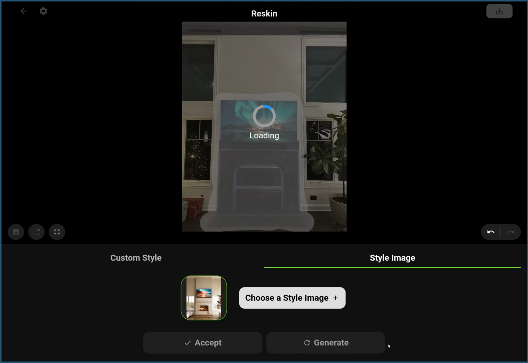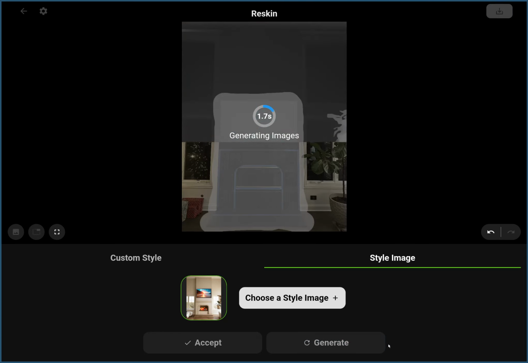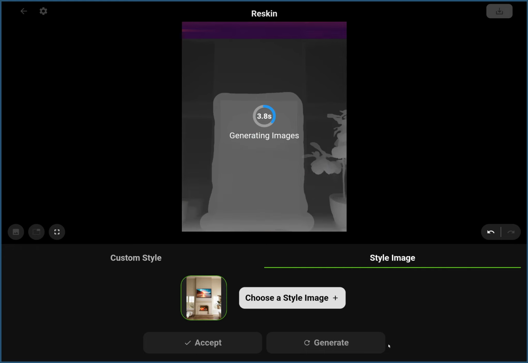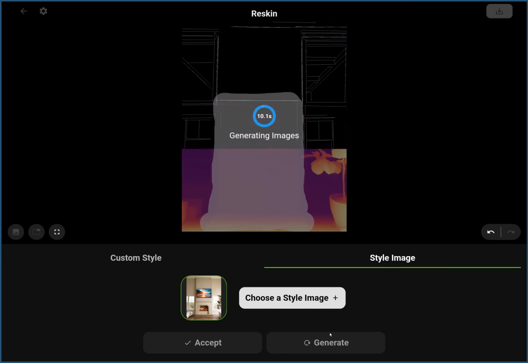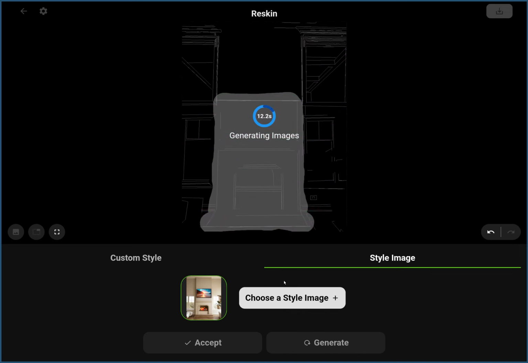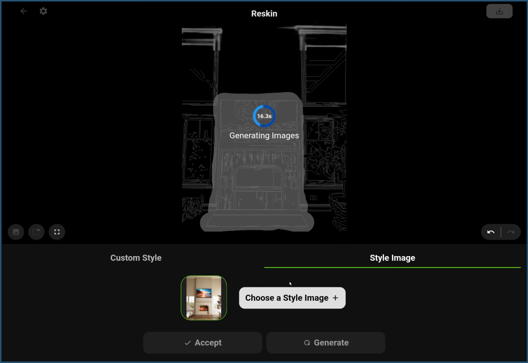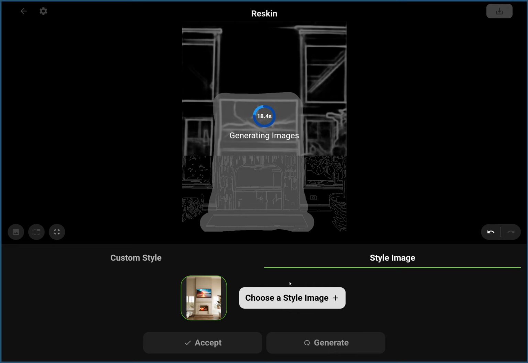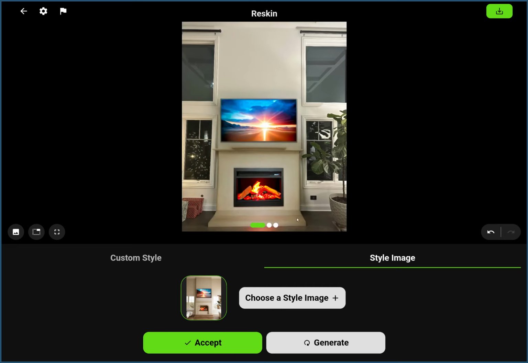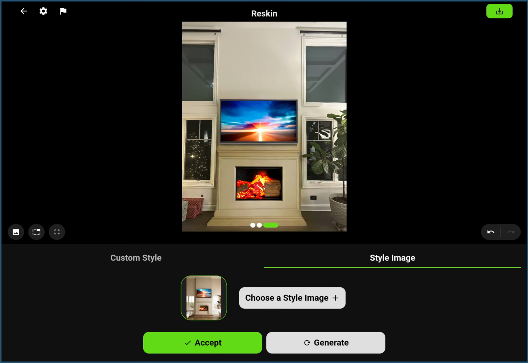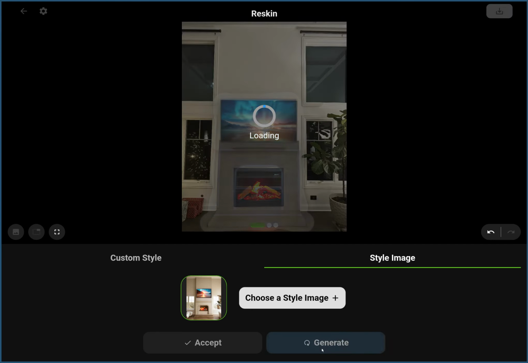But again, you can hit generate as many times as you want here until you get exactly the look you're going for. It did not get the rounded corners that time.